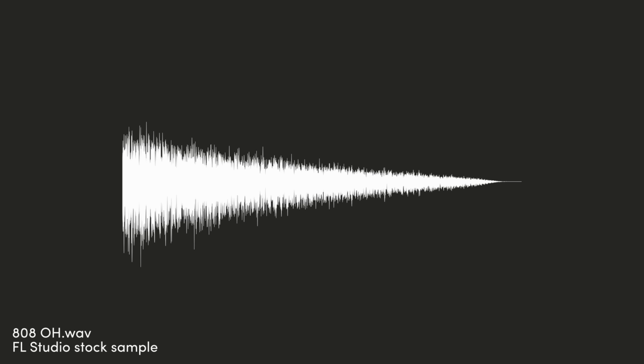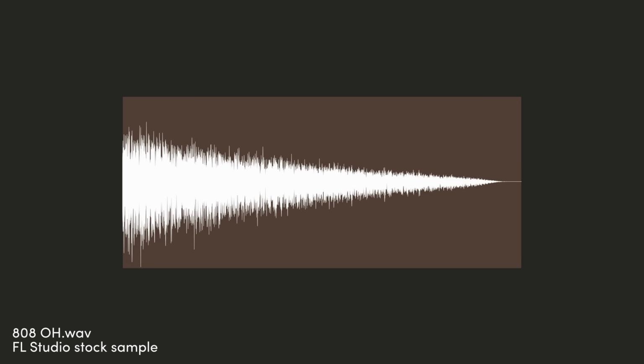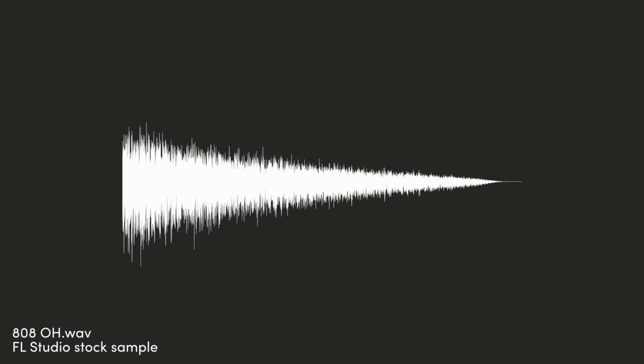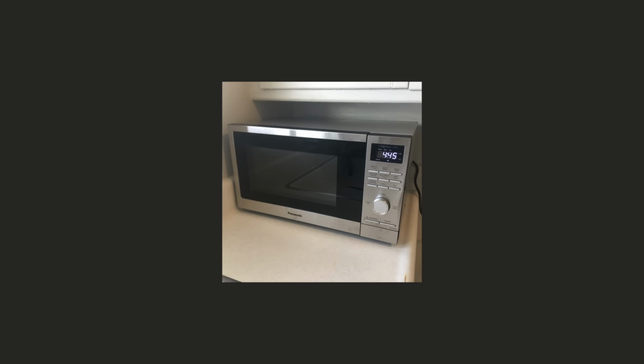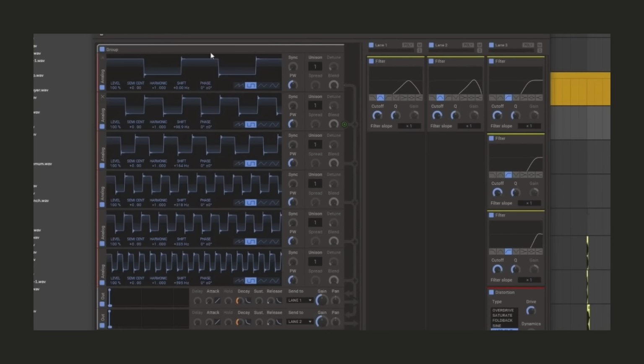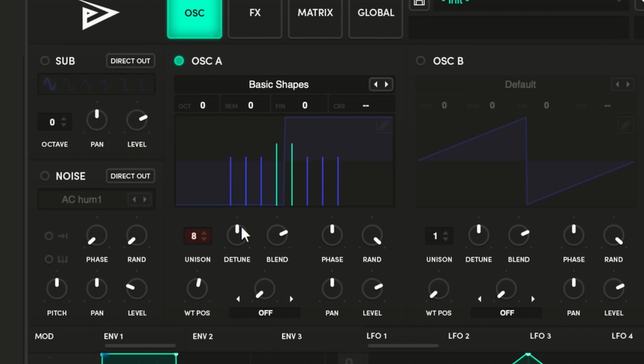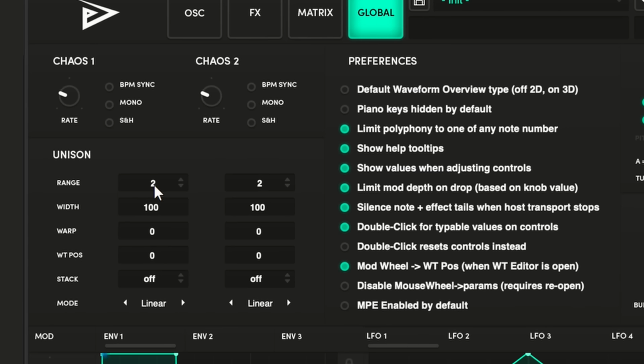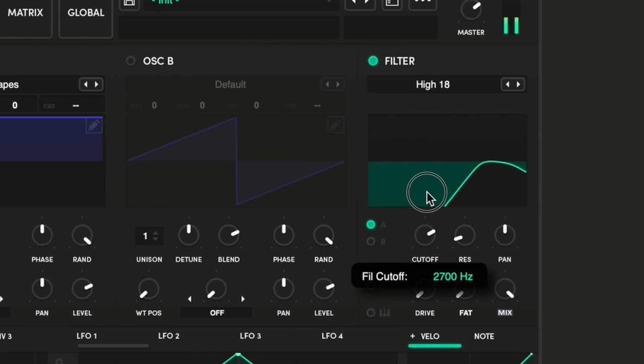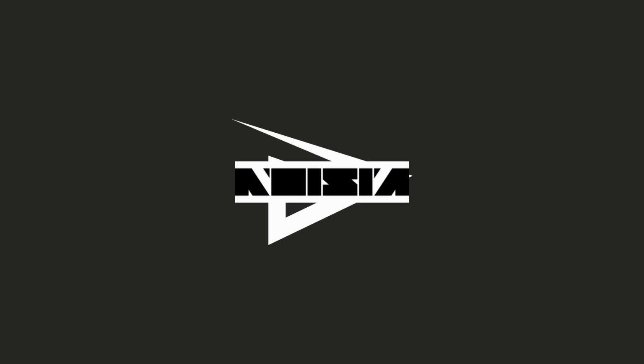So if you listen to like 808 open hi-hats in particular, you can kind of hear that it's noisy, but not actual white noise. This is a technique I learned from a Barely Alive tutorial. If I find it, I'll put it up on screen and in the description. But basically, if you get a very detuned square wave and then high pass it, you can kind of get the same effect. So if you want to add variety to any of your noisier samples, just know that there's more than one way to get noise, if that makes sense.